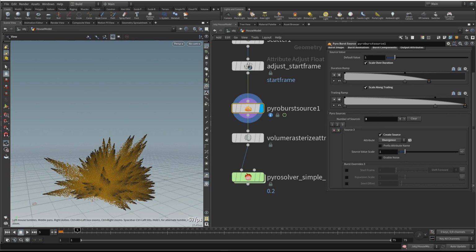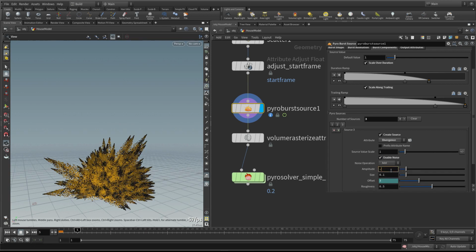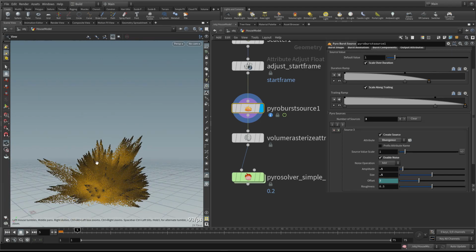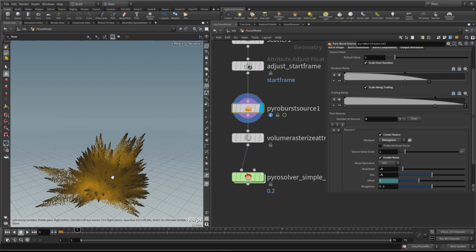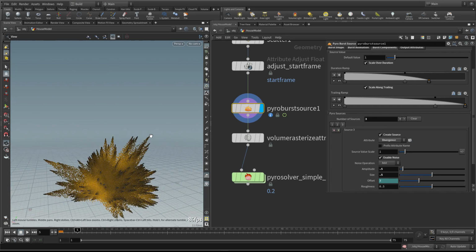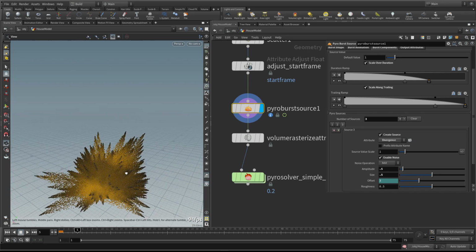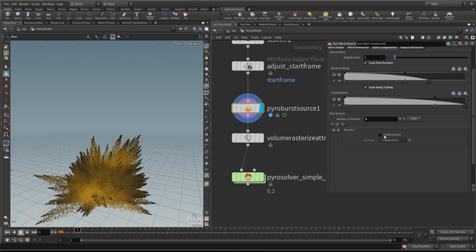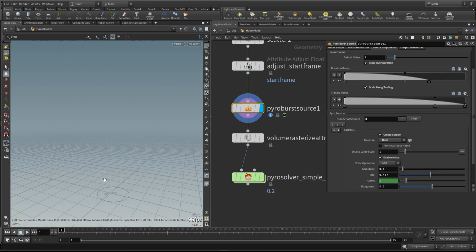And what I want to do on my divergence is add a bit of that noise to it, just to break it up again, like we did before. 0.5, so it's not totally zero. I'll scale up the noise again to 0.5, so we get these areas where it's going to expand a lot, and it's not going to expand very much here. It won't expand at the tips, which is quite good, but mostly in the body it will. So let's see the effect of that. Now don't forget to turn back on your temperature and your burn, otherwise there will be no pyro.